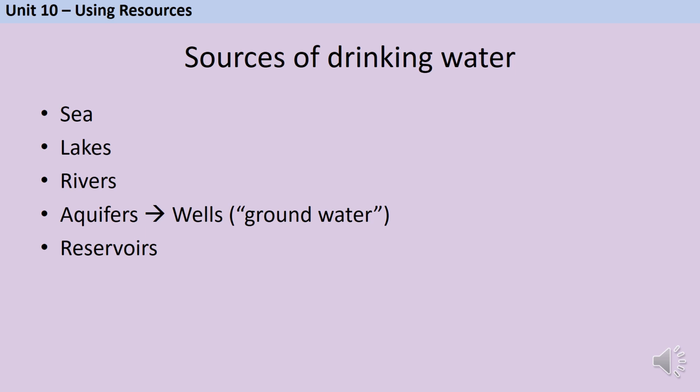Water can also be collected in reservoirs by damming a river. Some of this water is safe to drink, but lots of it contains high levels of salt, which is toxic to humans because your kidneys can't get rid of that salt without more water to dilute it. Other sources of water contain dangerous microorganisms, pathogens that can cause disease.